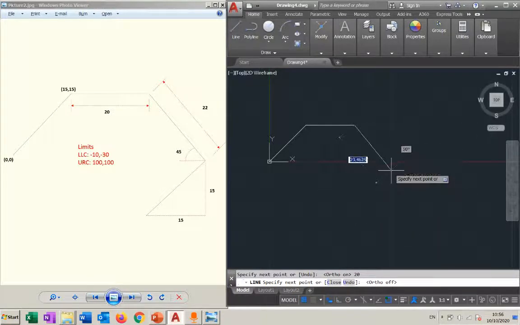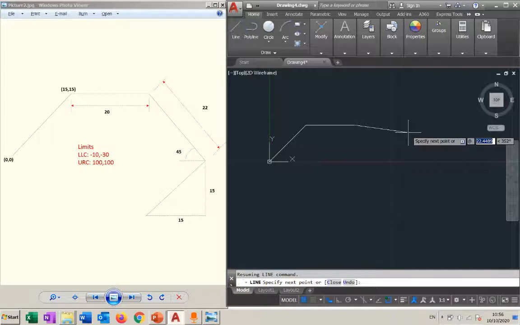Now, in order to draw this line, I need the angle, and we calculated the angle to be minus 45. I'm going to type @, the length, which is 22, then the angle sign, and the angle, which is minus 45, the one that we found. Why? Because it is the angle measured from the starting point here. This was the angle here, which is minus 45. So we hit enter, and it draws the line for me.